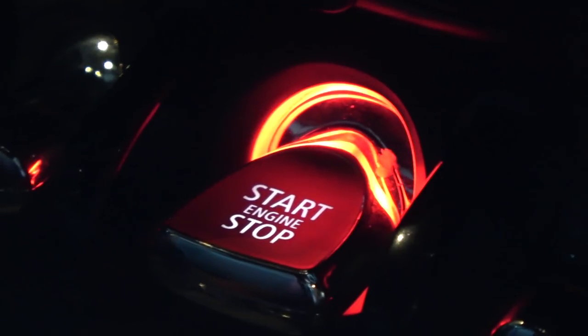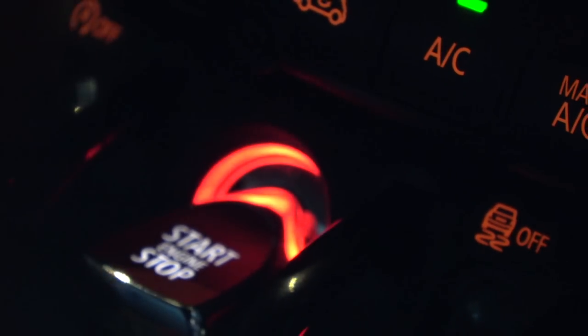Next stop for me: going to the Cotswolds to catch up with some fellow YouTubers, which I'll explain shortly — super excited for it. On this channel there is quite a heavy focus on the more sports car and supercar side of things, and I didn't want to neglect cars like this, because I remembered how much fun I had in my car and I can't wait to see how far these things have actually evolved.